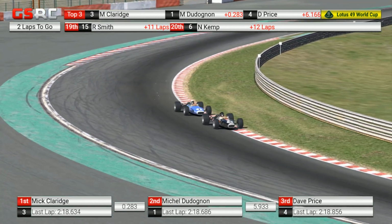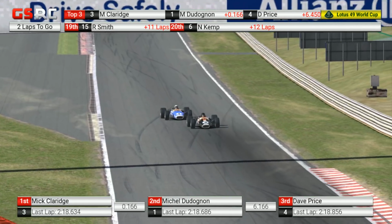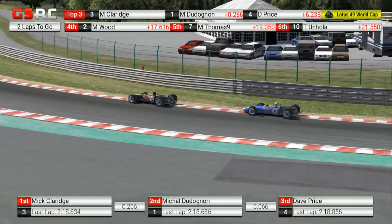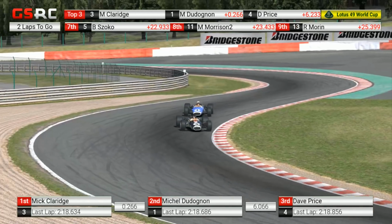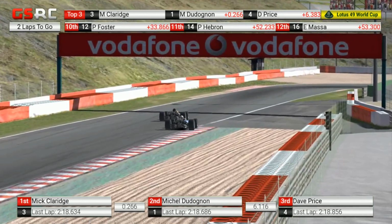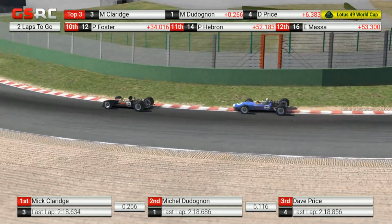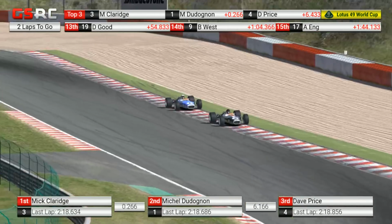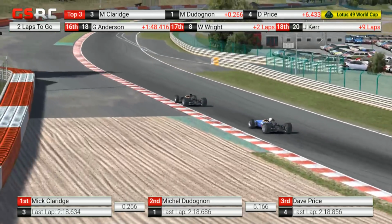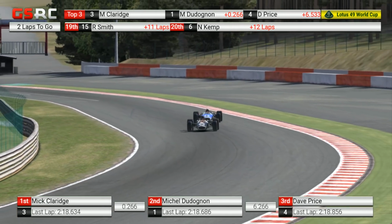Johan, there's not enough time out of La Source before the start finish. Oh my goodness, again, Dudignon just wrestling that car. Not enough time out of La Source to get a pass made before the start finish line. So maybe his 2 shots are down into the chicane, into the bus stop, and then of course the one we've seen almost every lap down into corner 4. I think so as well, Bill. And as you say, he has been so quick out of La Source going through Eau Rouge and Radillon that he kind of has only one more try to really make that pass.